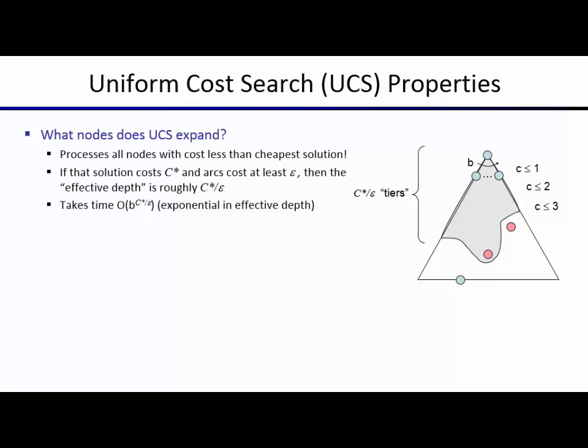You can already see if the minimal action cost is 0, this could still expand many, many nodes, because with 0 cost, you could keep going. If there was some kind of path that has 0 cost everywhere, you could keep going forever, because you'd always pick that 0 cost direction. If there's no goal there, it runs forever.